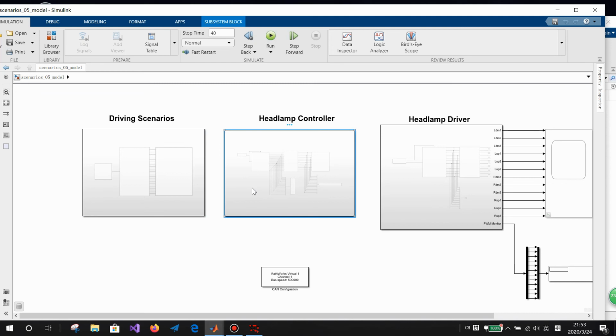And in the controller part, the controller will receive the CAN message sent from the sensor.